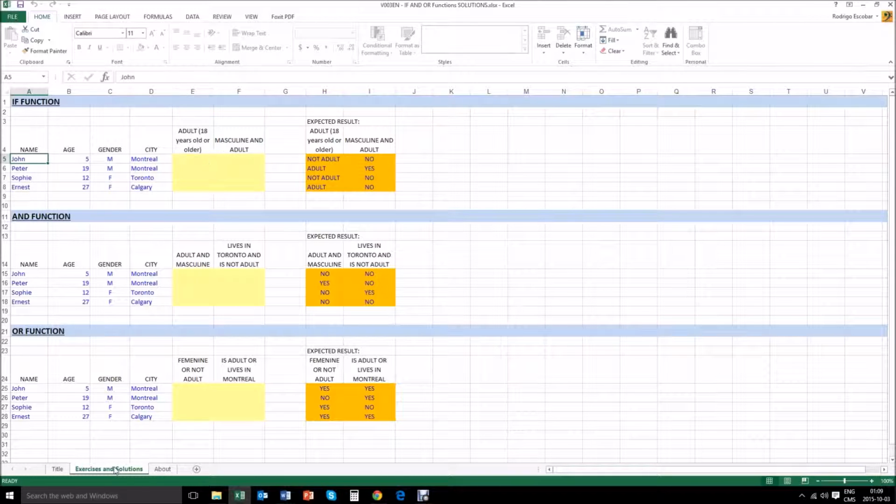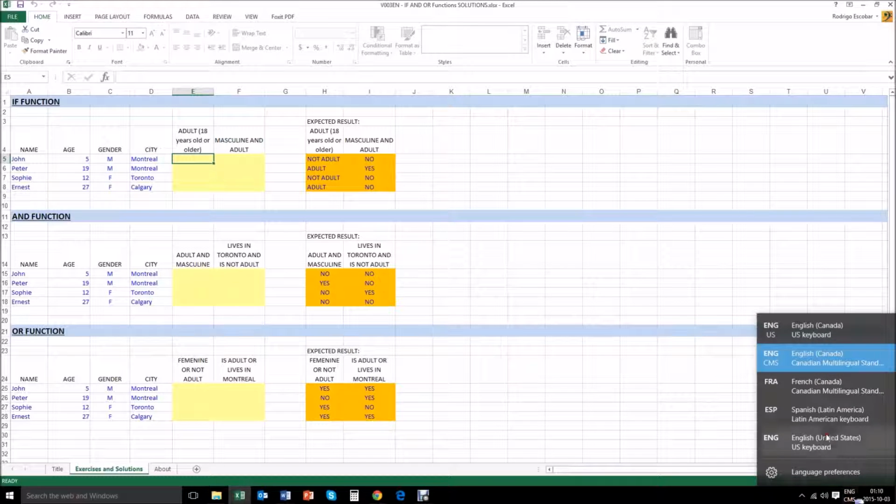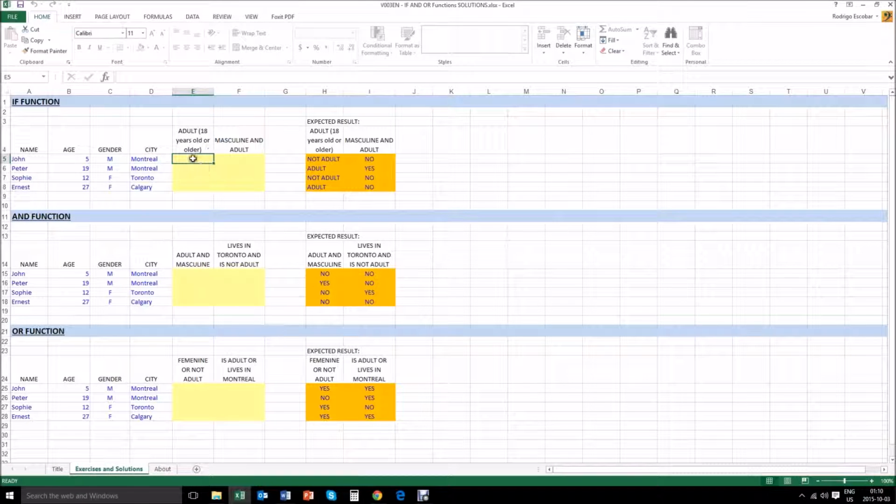Okay, so we're going to use the IF function. To know if it's an adult, we have to say IF the age is higher or equal than 18 years old. Sorry, I have to change the keyboard again.